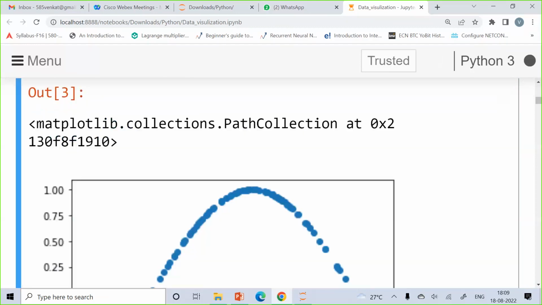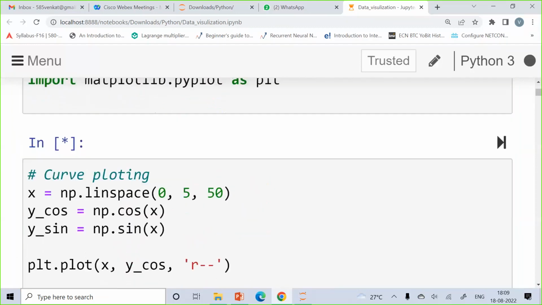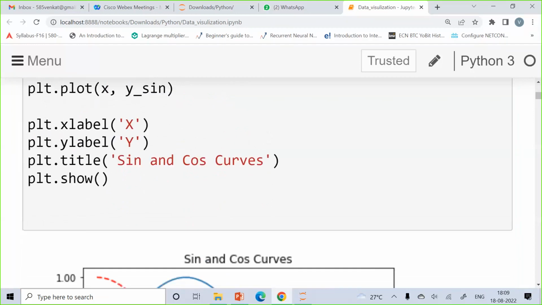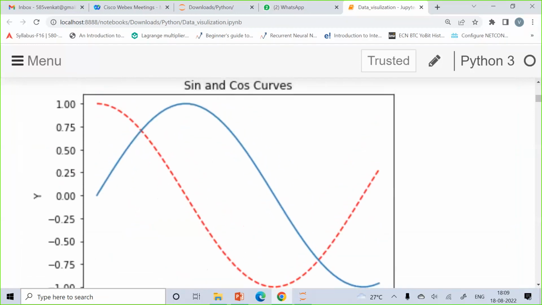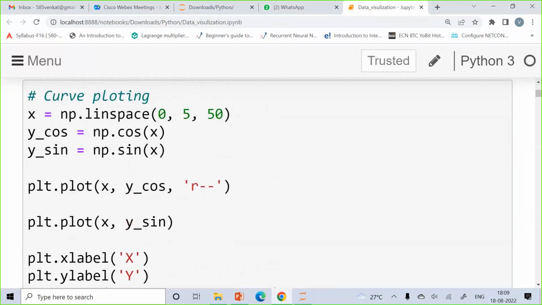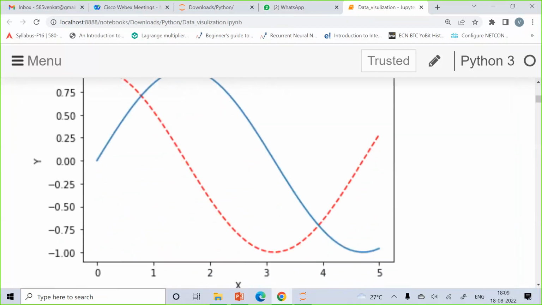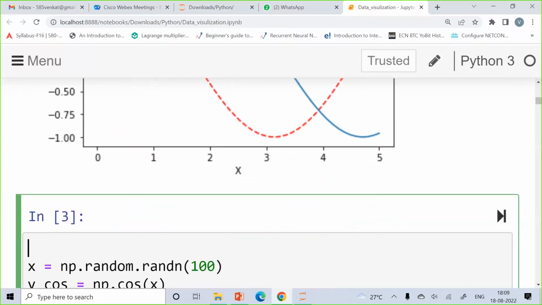Execute this and you will get a curve, something as shown in this figure. So the cos curve is indicated with the red color dashed line, as you see there, and the sine curve is indicated with a blue color solid line. So like this, you can plot the curves.